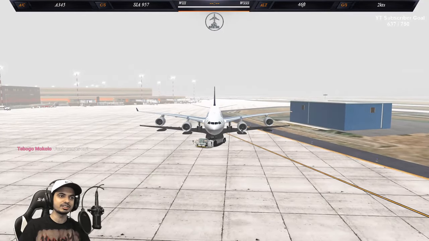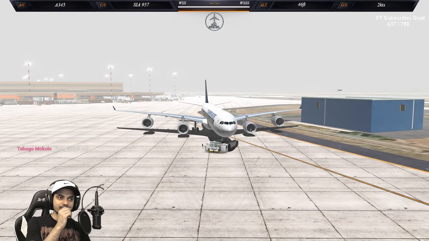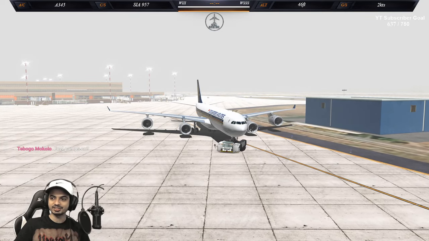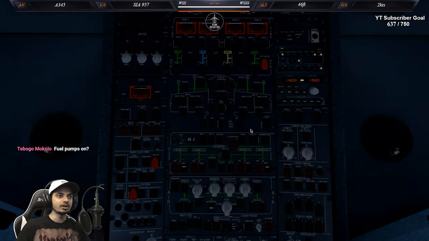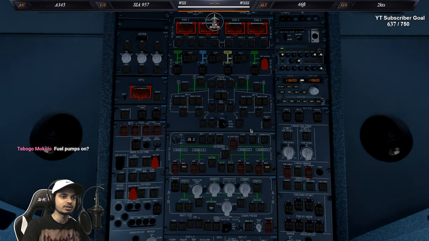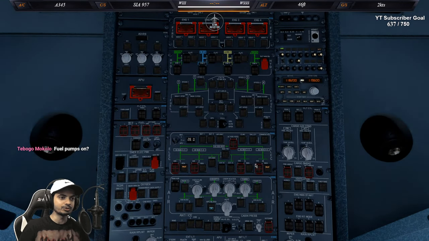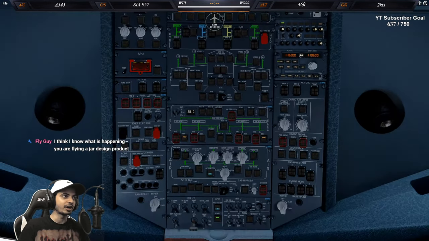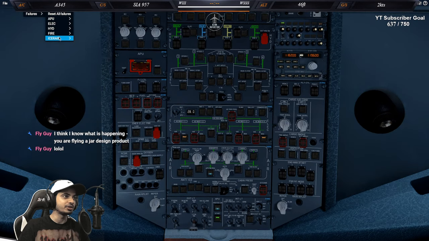Now, that plane does look nice. Single aisle, 4 engines. It's a unique plane, guys. Fuel pumps on? Oh yeah, absolutely. All fuel pumps are on. It does say generator faults, but that's because those engines are not on. Hopefully we don't get fires or something, because you do have failures and things like that.